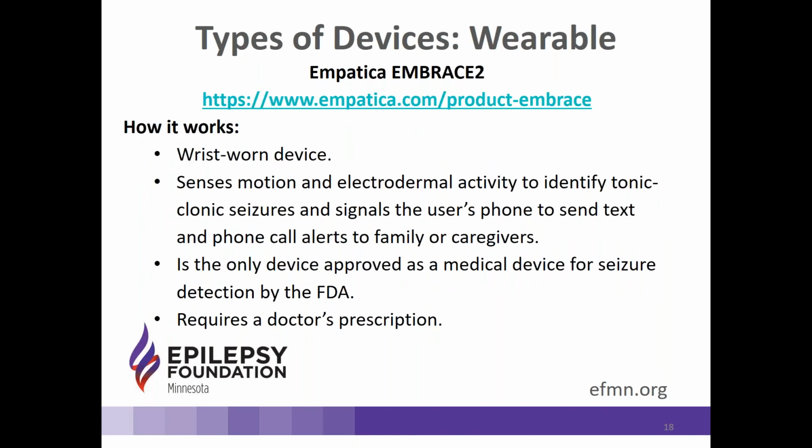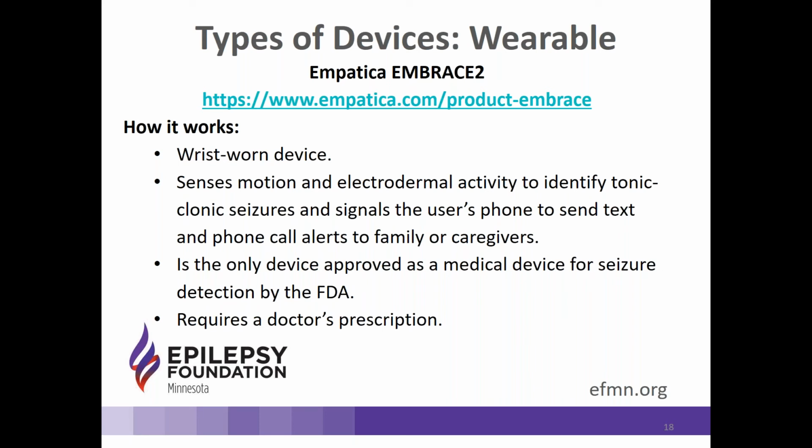So let's move on now to wearable devices. The best known and really the major, maybe the only one right now on the market in the US, is a company called Empatica, and they make a device called the Embrace 2. Their first one was called the Embrace. Their latest version is called the Embrace 2.